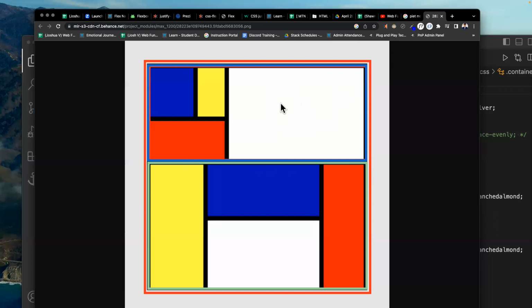Now in this first row here, I can imagine that this should be divided into two as well. I have one square here, this one that has the blue, yellow, and red, and I have this square here.